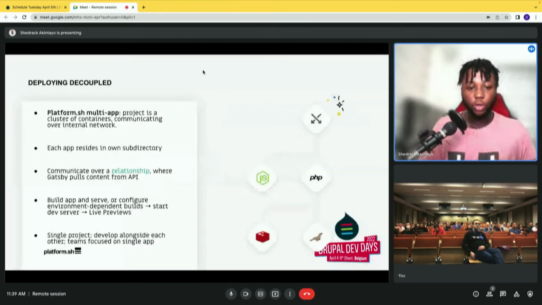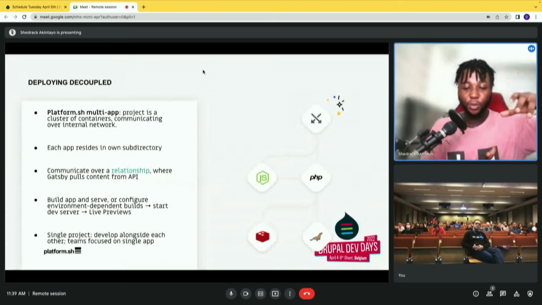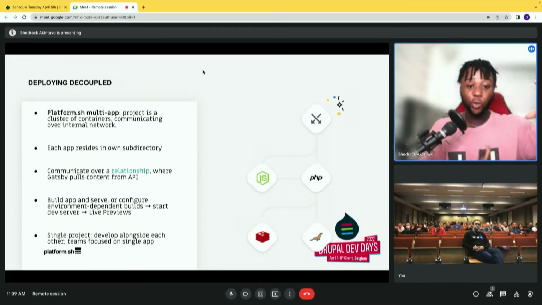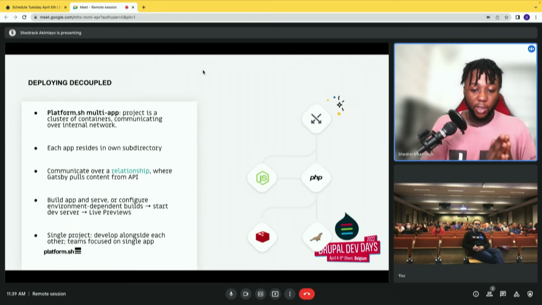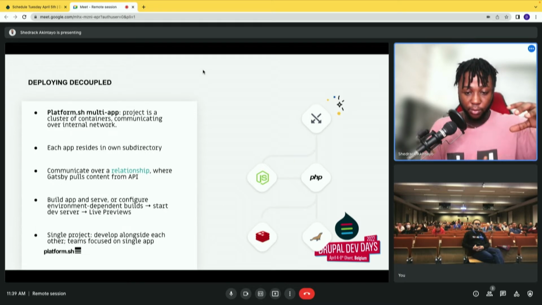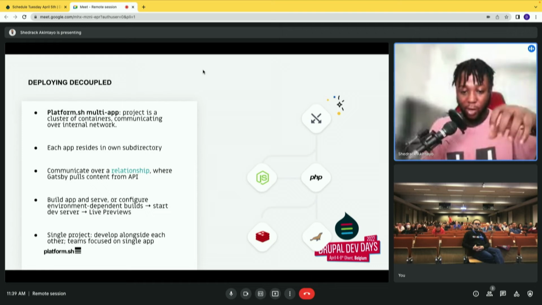So deploying decoupled is basically taking your front end, taking your back end, and putting it on the same server, right? That's the way it works in Platform.sh. Now, Platform.sh multi-app is basically a project containing a cluster of containers communicating over an internal network. So in this particular situation, you have an application with several other containers.